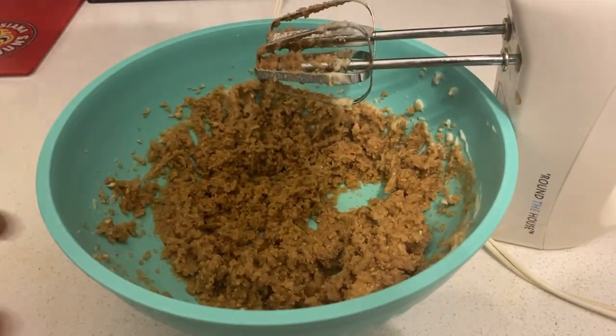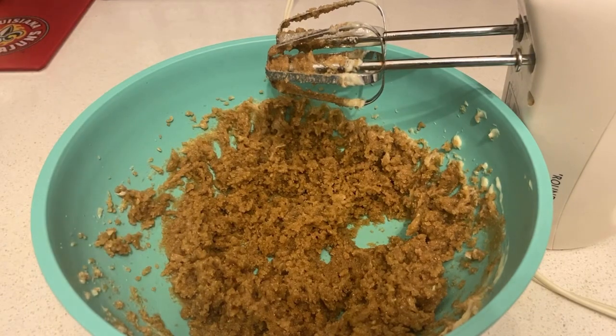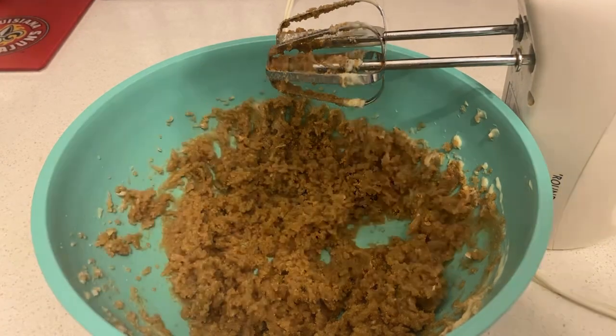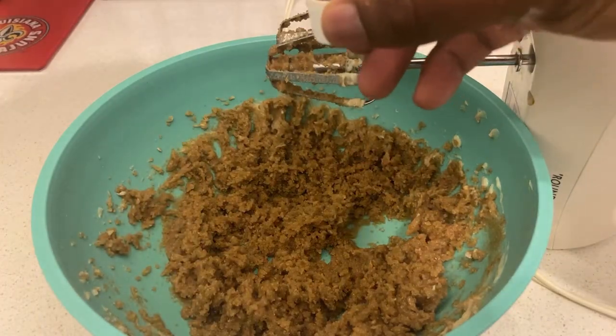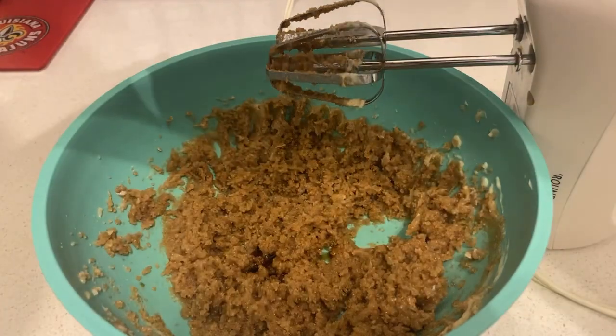Okay, once you got that mixed in real good, I'm gonna keep you updated once you get ready for the molasses. Hey guys, I'm back. So once you added the butter and brown sugar, all you do now is just add the vanilla extract and also some molasses.